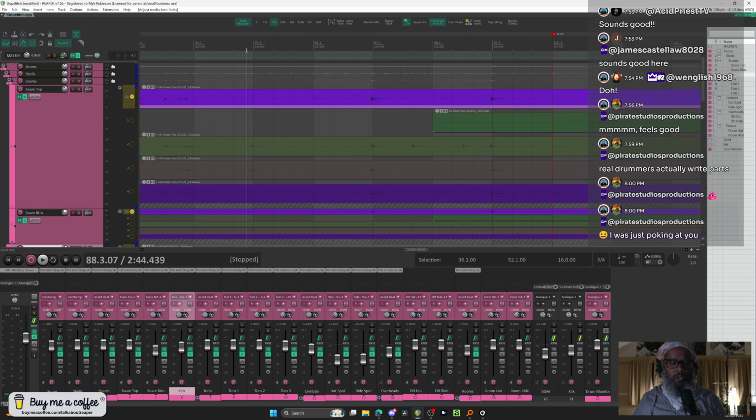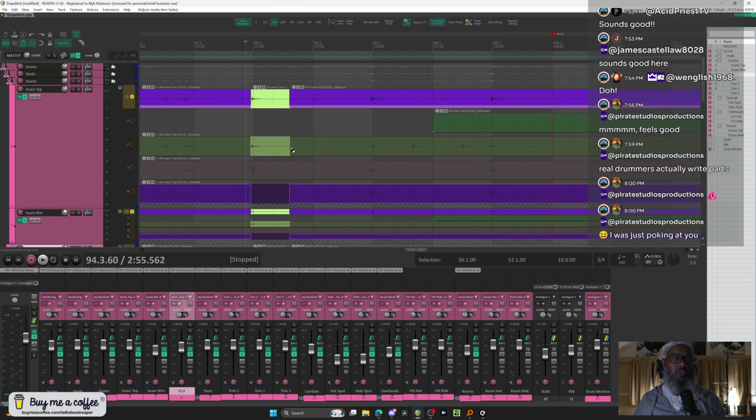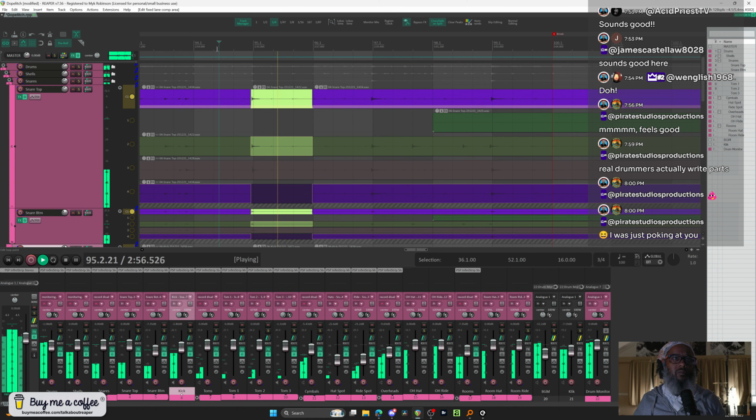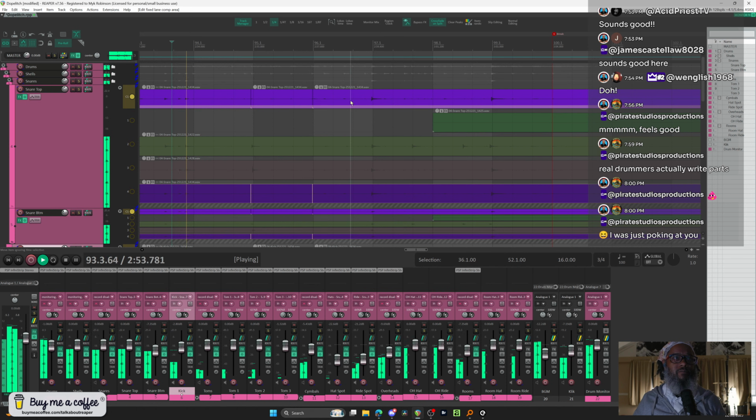I do want to go over that measure 95 right there where I had the break and just see what I did on the other sections. I think I actually prefer that with no snare.